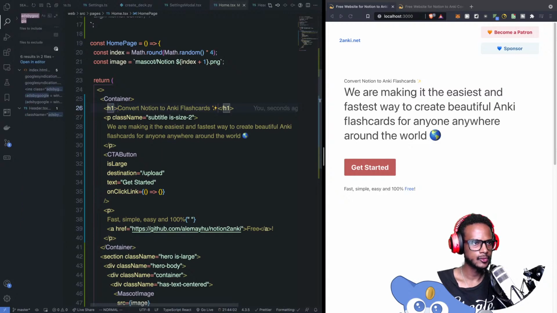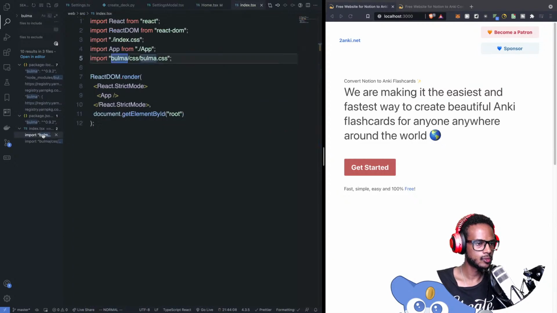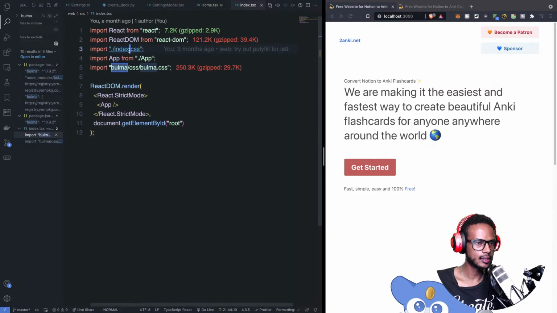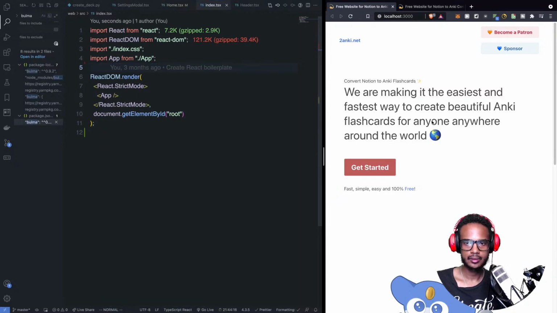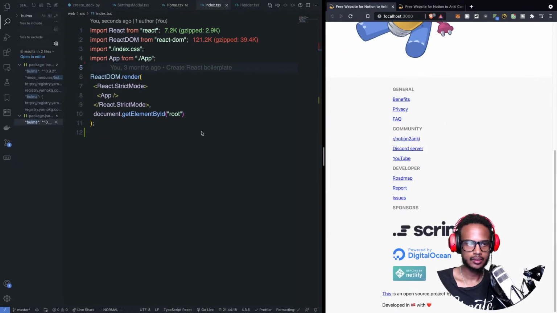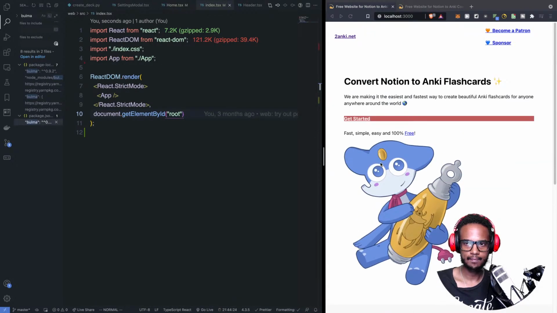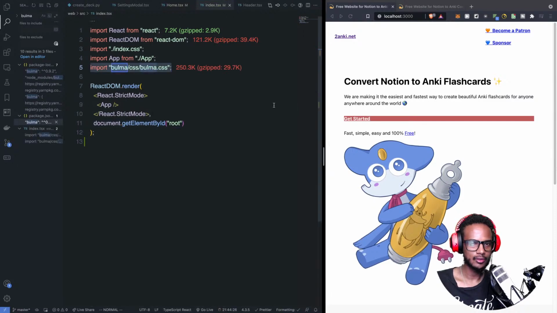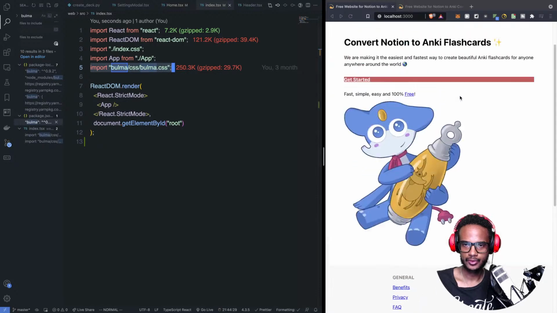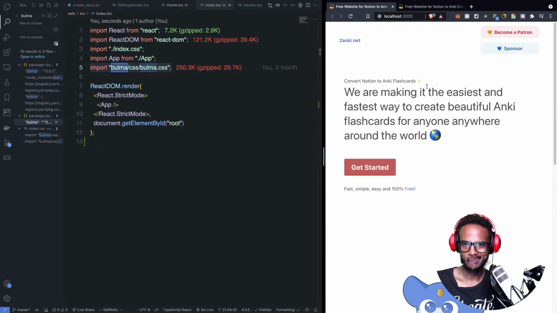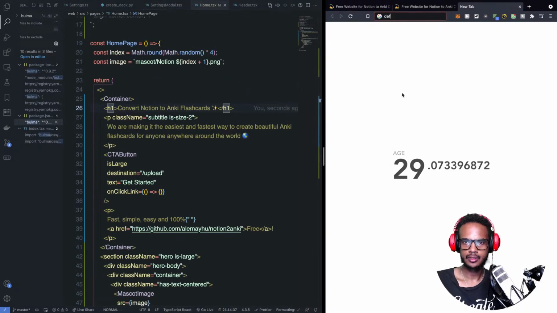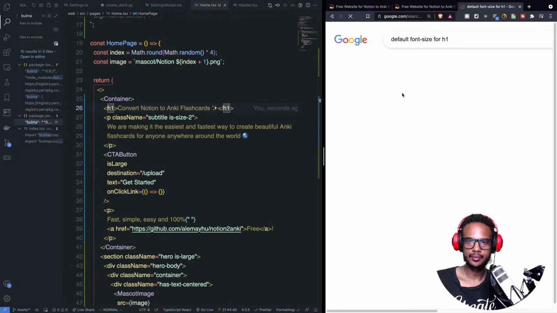And let's find the Bulma stuff, because that's what we want to... We don't want this to be imported everywhere, actually. Right? We only want it to be imported where it's needed. Actually, we do want it everywhere. Everything just broke. That's not what we want. I'm just thinking, how are we gonna default the font size for H1?